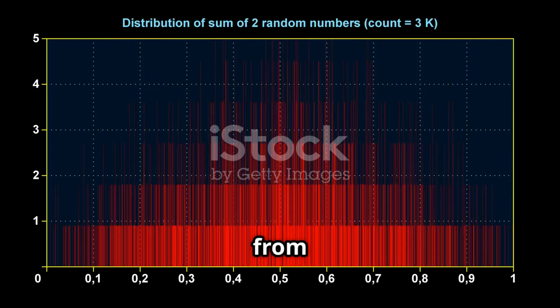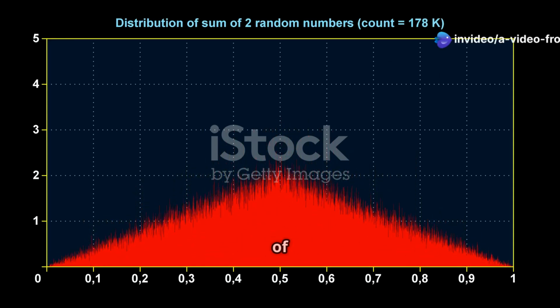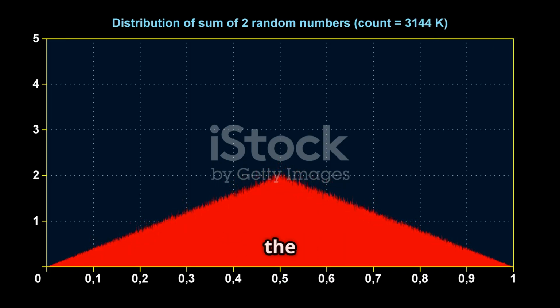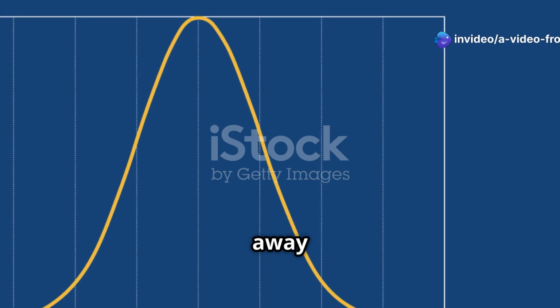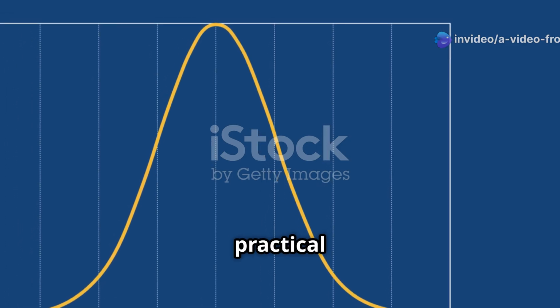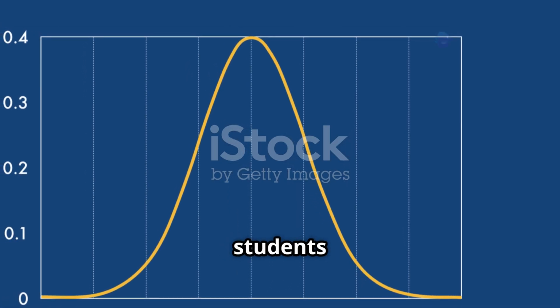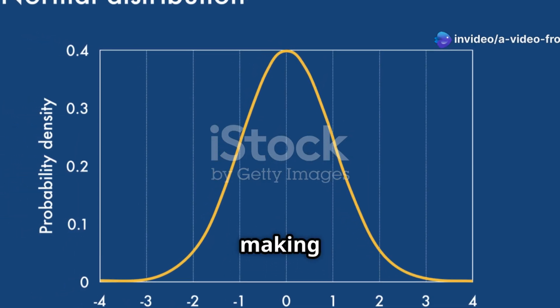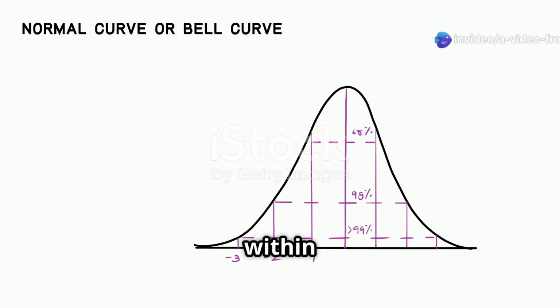As we move away from the center of the curve, the frequency of data points decreases symmetrically on both sides. This symmetry is a key feature of the bell curve and indicates that the data is evenly distributed around the mean. The further you move from the mean, the less frequent the data points become, creating the characteristic tails of the bell curve. This means that values further away from the average are less likely to occur. In practical terms, this can help us understand the likelihood of certain events or outcomes. For example, in a classroom, most students will score around the average on a test, with fewer students achieving very high or very low scores. This concept is essential for making predictions and understanding variability in data. The tails of the curve, extending infinitely in both directions, represent the extreme values, which are rare but still possible within a normal distribution.